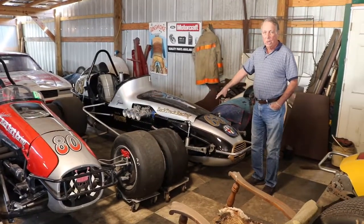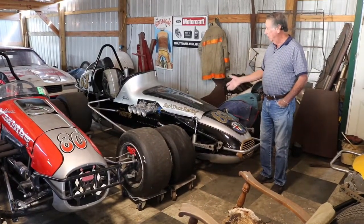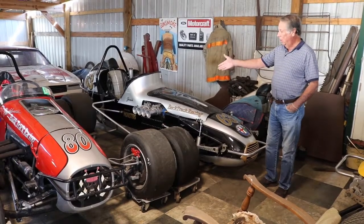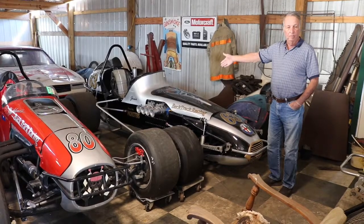She's raced this twice at Indianapolis Speedway. I outrun her the second year with another car. This has an Alfa Romeo engine in it with Weber carburetors. We put an Alfa transmission in it also.